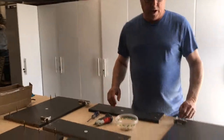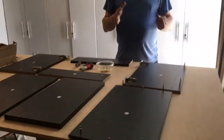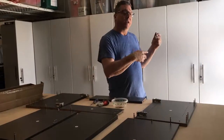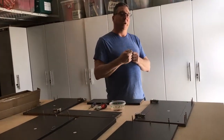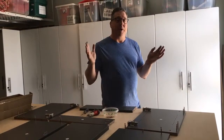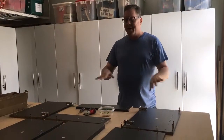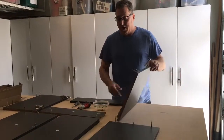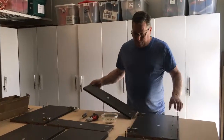This is where having this layout, you know, there's two side panels and your top and back spanners. With the big cabinets, I said it was a two-person job, but this is actually a fun project you could probably even do with your kids. Nothing difficult here. This is a one-person job for the most part. But let's go ahead and put the back spanner on.